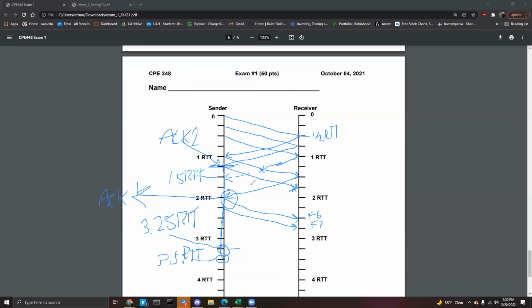Well, where was the last ACK received? The last ACK received after frame 5 failed was ACK 4. So the timeout begins at 2 RTT, which means go down 2, down to 4 RTT, which is where we will go for the retransmission. Oh wait, no, that's not proper, is it? Now, why did they do it this way? That's interesting. All right, let's see. ACK 4 is received here. ACK 4 acknowledged cumulatively.